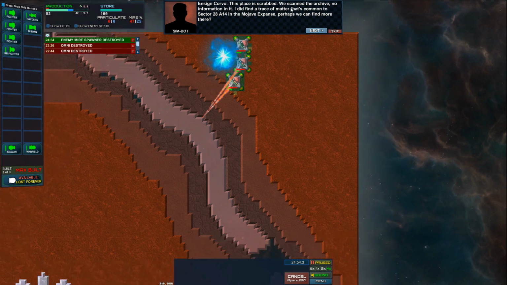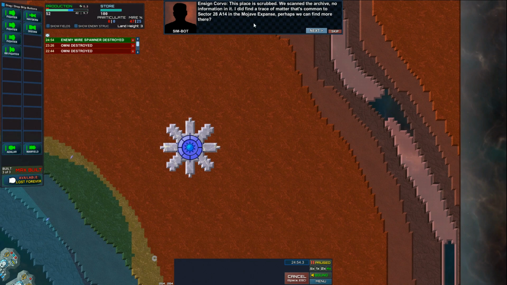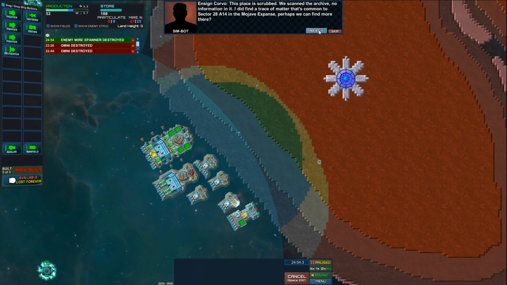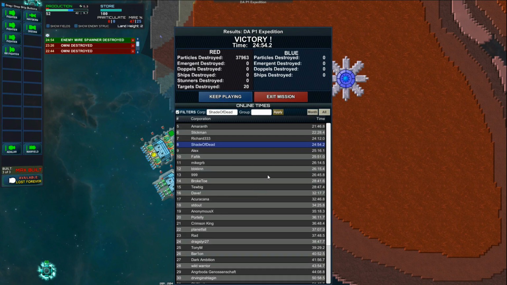This place is scrubbed, we scan the archive, no information in it. I did find a trace of matter that's common to Sector 28A14, Alpha 14, in the Mojave Expanse. Perhaps we can find more there. Oh my god, we're gonna go to New Vegas. Maybe. Load up the coordinates to the Expanse. We have to find that Master Archive. The success of this expedition counts on it. Ensign Corvo. Yes, sir. Raising rift tunnel in 5, 4, 3, 2, 1. Tunnel active. Blow. Blow. Alright, awesome.